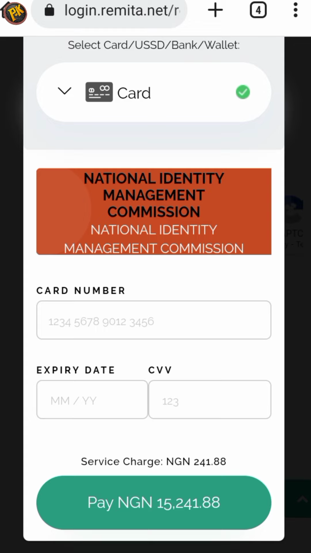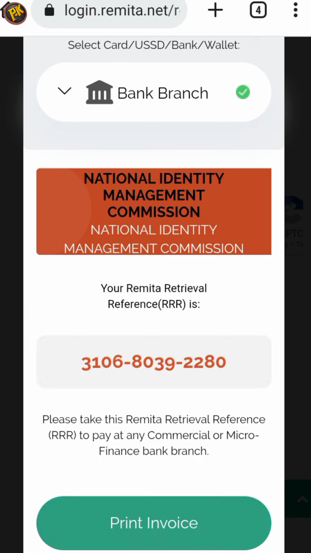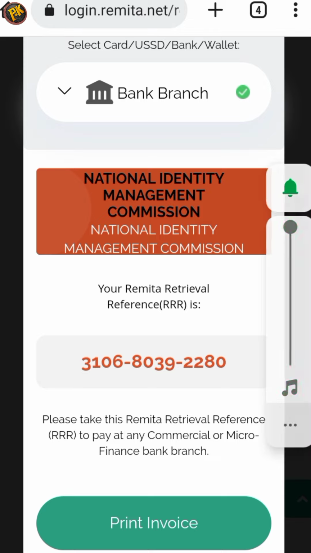And if you go to bank, let me just, for example, I select bank, you can see you can use USSD code or bank branch. Don't even select internet banking or REMITA, it will stress some people. A lot of people will stress them. Just don't pass this card and bank branch. I advise you guys to go for it, because some people are not into all this online payment mode. So let's say bank branch, you prefer paying in the bank. If you select bank branch, you see your REMITA number, they will display it for you right here. Let me screenshot this for myself.